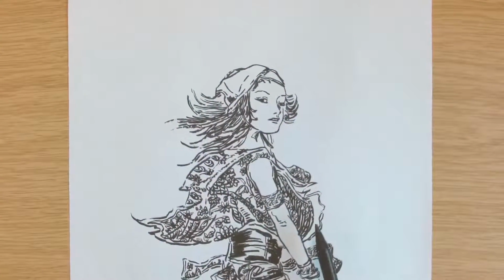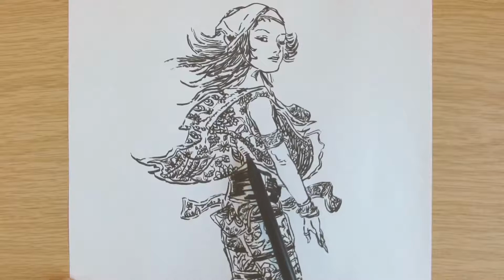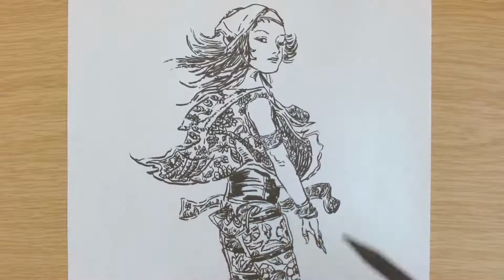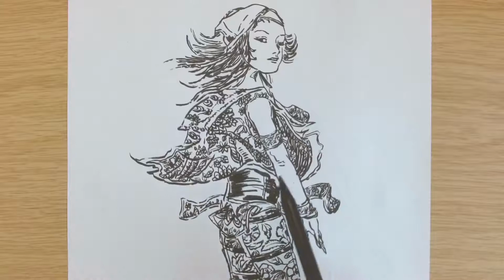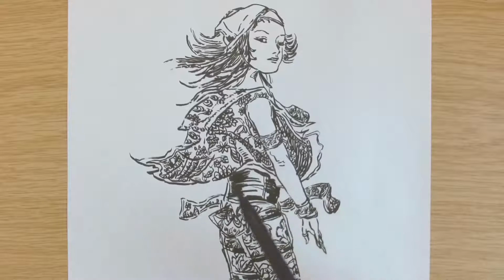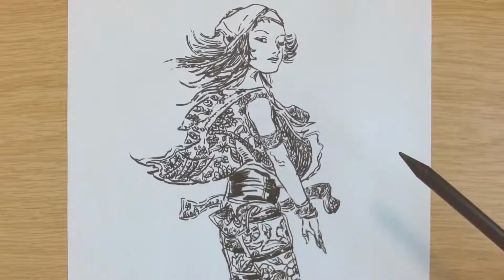This is a girl. I did this drawing also inspired by a couple of drawings that I saw. The clothes were done fully on the fly. I didn't think about any designs. I was just drawing, just trying to let it flow, starting to do some lines, trying to figure out at the same time how to do the clothing, and it ended up like this. I think it ended up right. I hesitated a little bit, but in the end, I think it looks good. Maybe the proportions in this drawing need to be improved, definitely. But in general, I think the position and the body shape look good.